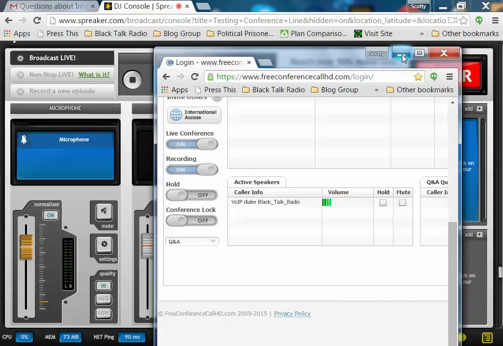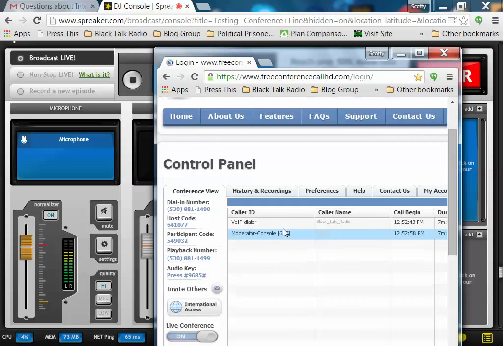All right, so as you can see, her voice was being picked up over here. It was being picked up by Spreaker, so it works. I wouldn't lie to you. Now, the other cool thing with our audio mixing kit is that if you play any kind of music clips or news clips, advertisements, whatever you want to share, and you have a number of people dialed into the conference line, which can hold up to 1,000 callers, they will be able to hear anything you have to say or anything that's being played over here on Spreaker.